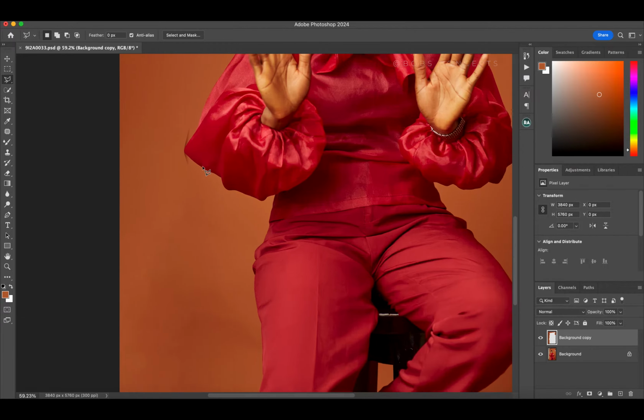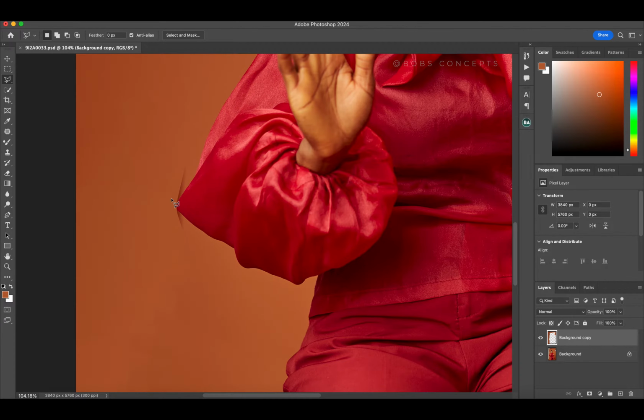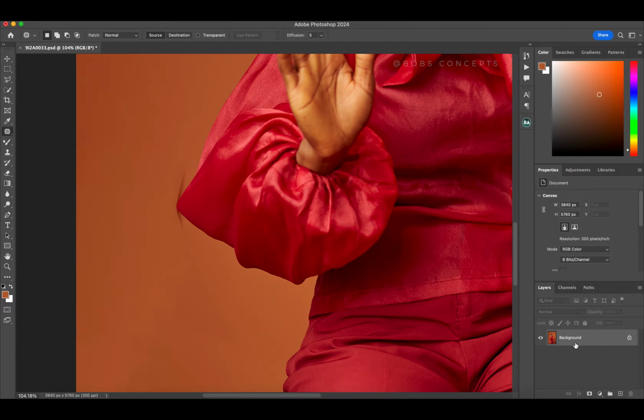Now, how do we fix this? Zoom in, let's see, fix this, and then hold Command on your keyboard and make sure these two layers are selected, and then hit Command E to merge both of them. Now it's a single file. Now that it's a single file, I can duplicate with Command J to have a fresh layer, just in case I make a mistake here, so I can still have this to work with.